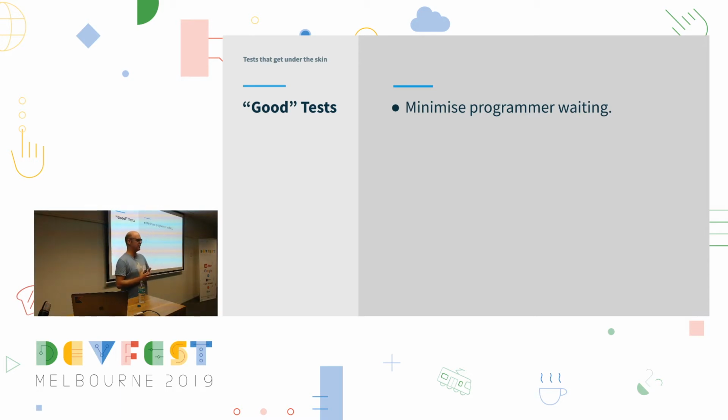He says our tests should minimize us waiting. So that literally means if the test runs for a second, that's really good, right? We can run the tests really often. If they run for 10 seconds, that's probably still all right. But if they take 1 minute to run, maybe we go to the coffee machine and get a coffee instead and return after 30 minutes.